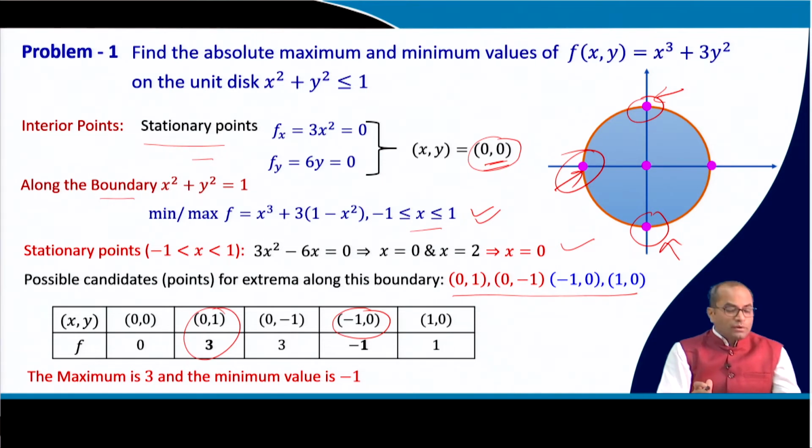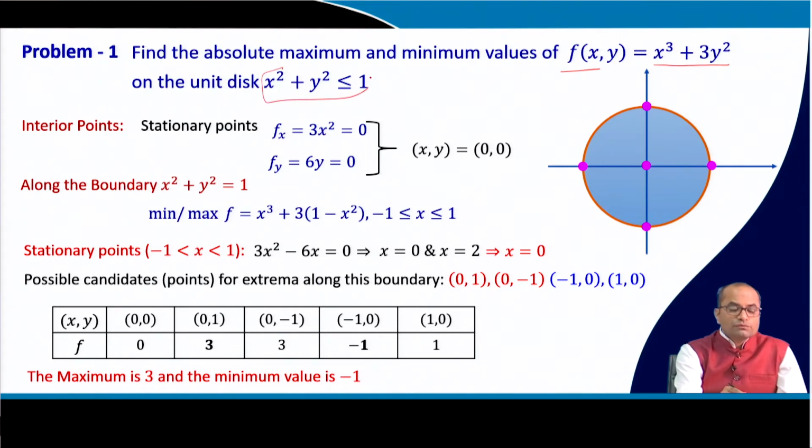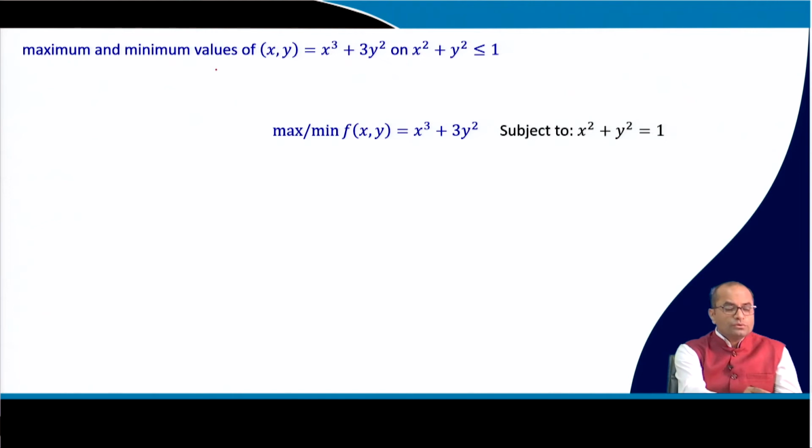Now the same problem we will look at from a different aspect, as we want to minimize or maximize this value, or find the minimum and maximum values of this function under the constraint. So we will put that boundary x squared plus y squared is equal to 1 as a constraint together with this function, and use the method of Lagrange multiplier and see what happens. So we want to maximize and minimize this problem on the disk, this one.